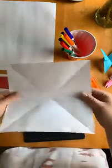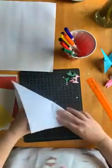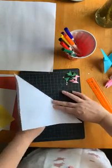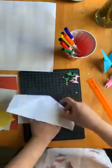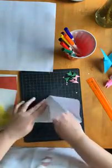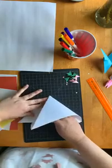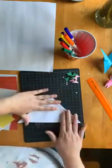So here we have that. There's the star in the middle. I'm going to go ahead and fold in there and fold this to the side like this. And this one the same. There we are. And then we fold it into a triangle.